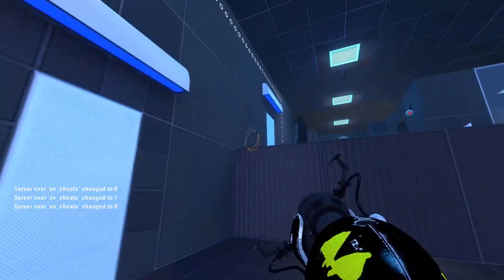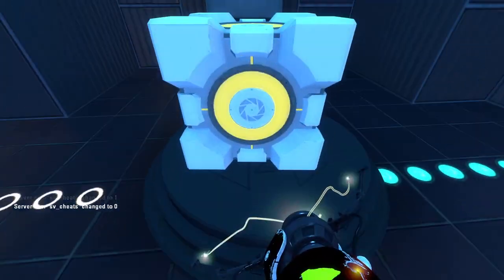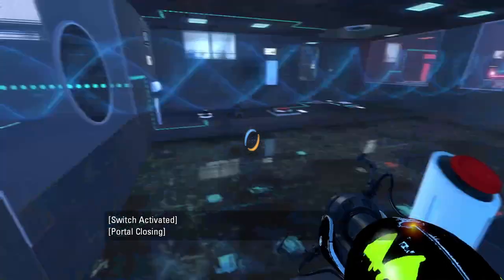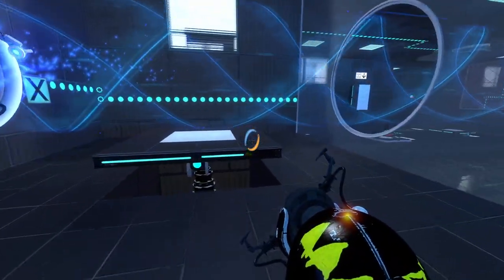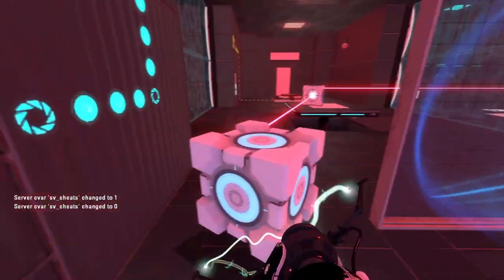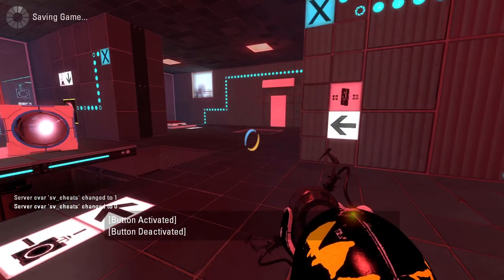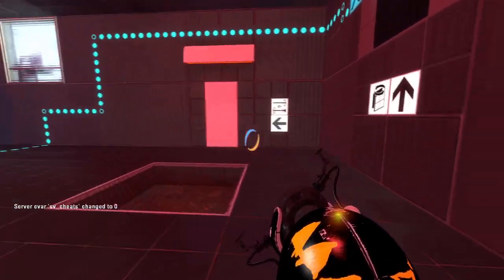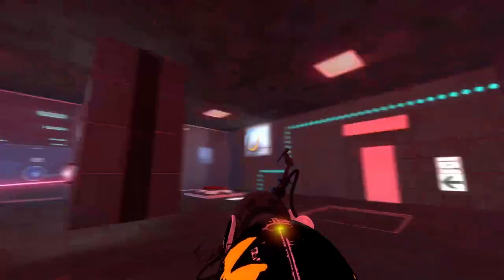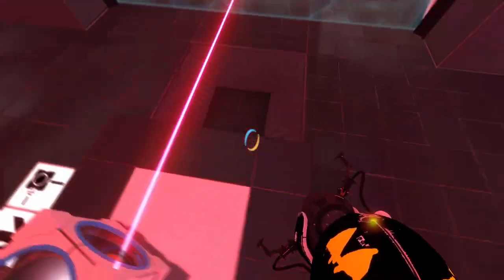There we go. So, I'll do this. Nice, alright. Save. Nice. Alright then. That is one of the steps done, just because this fizzler is off now. Okay, so next step then.